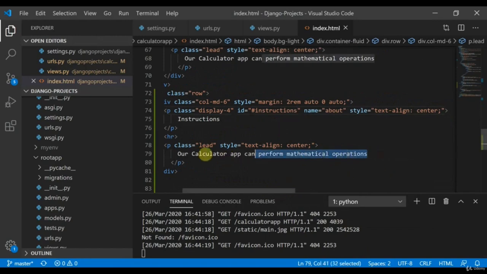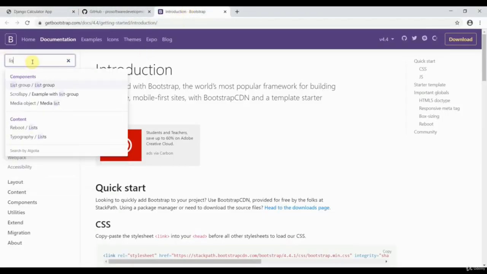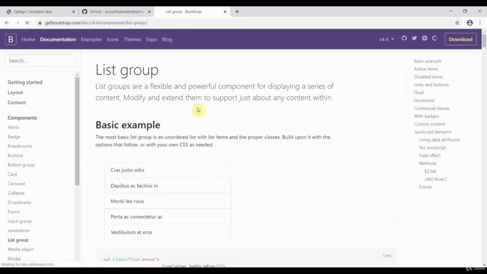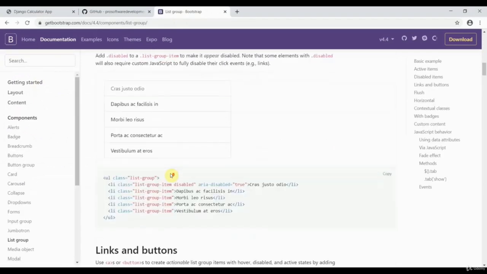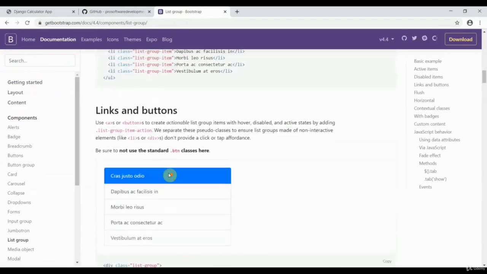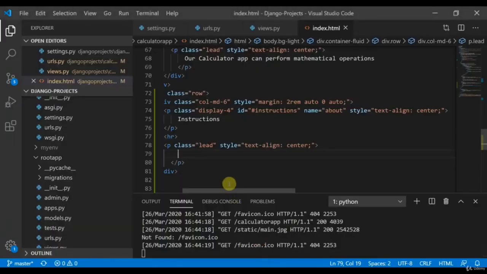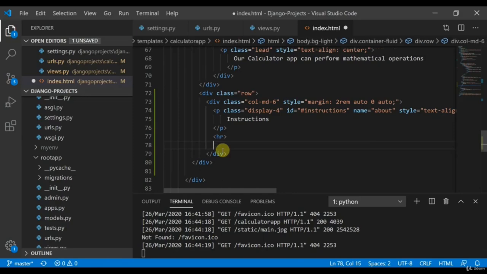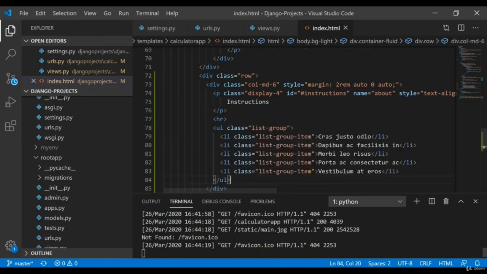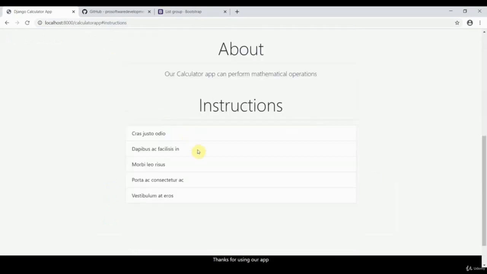So we can define some instructions. How we can define them: we can move to Bootstrap and use list group. So in this way we can learn a new thing also. This is a list group which also has list group item in it. So here are many, you can choose any style you like. So I'll use this one. Okay, so what I can do, I'll move this HR tag and paragraph, and put this list group, and I'll move to the page. And yeah, here you can see the instructions I've defined.